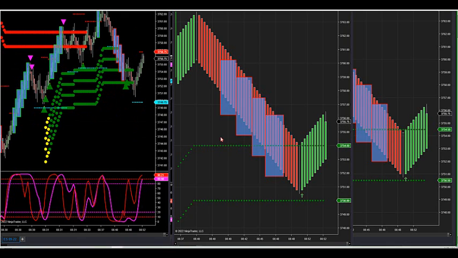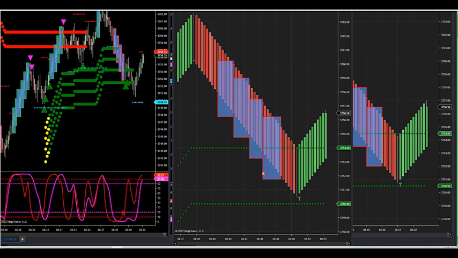The best time is when you're all 6 red or all 6 green. Your targets can vary depending on how you want to do it. If you want a 12 tick first target, I've got a 25 tick first target, 50 tick second target, 75 tick third target, and 150 tick fourth target. But you can change those targets depending on how you want to do it.